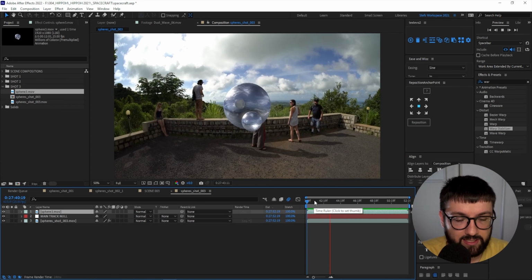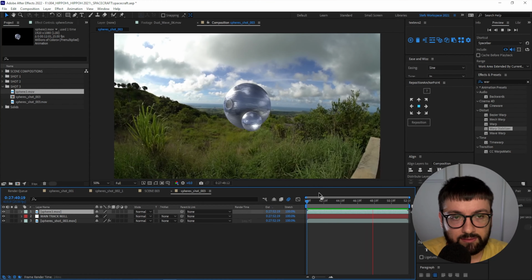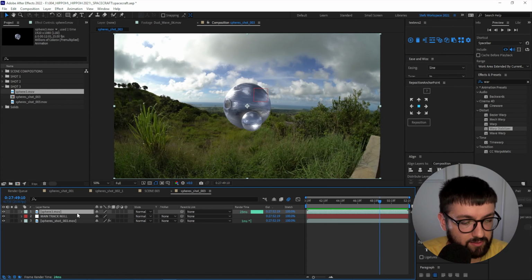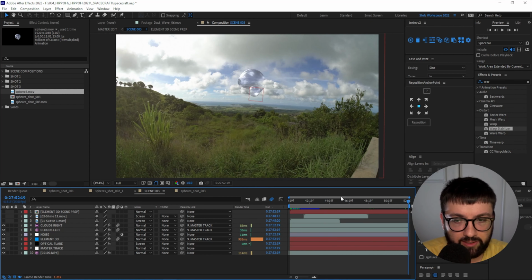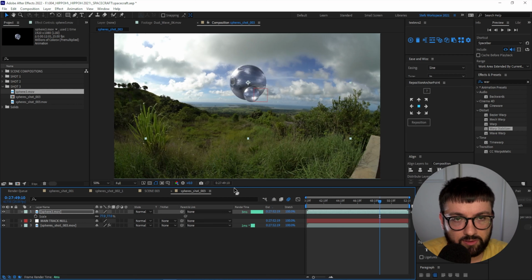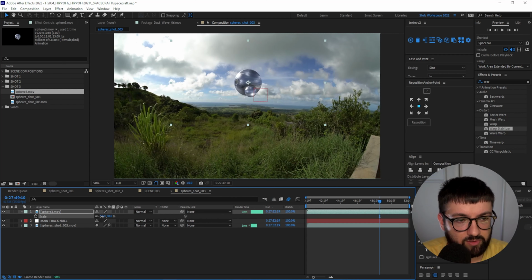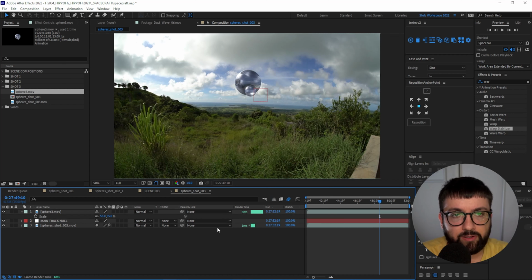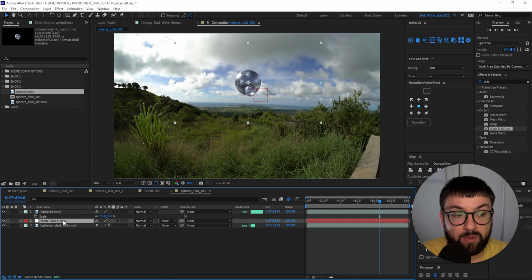Okay, so this is obviously no good. We want our sphere to be where it belongs. We want to put it in its place. So let's just scale this guy down a little bit and bring it up over here off to the left of the cloud. Let's just pop back here for reference. So a little bit smaller. Looks pretty good. A little bit smaller as well. There we go. Okay, so that's a good position. I'm happy with that. I'm going to now attach that to my main track null.